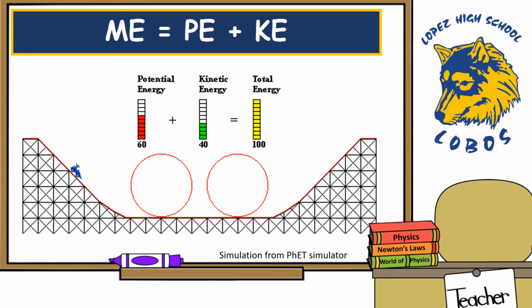So we've been going back and forth with the terms mechanical, potential, and kinetic. But let's take a look at how all of these relate to one another. Basically, mechanical energy, which is abbreviated as ME, is the total energy of potential and kinetic energy. For instance, this roller coaster shows 100 joules of total mechanical energy in yellow, and as the roller coaster moves, the potential and kinetic energies change based on the roller coaster's position. But notice how when you add up both of these energies, they always equal the same 100 joules of total mechanical energy.